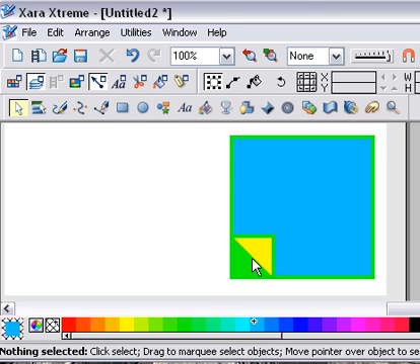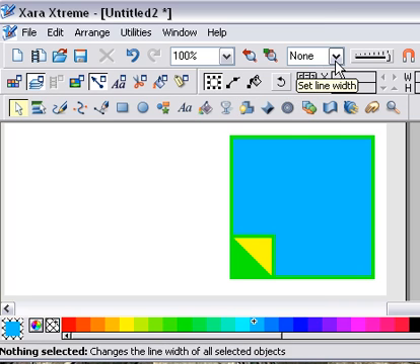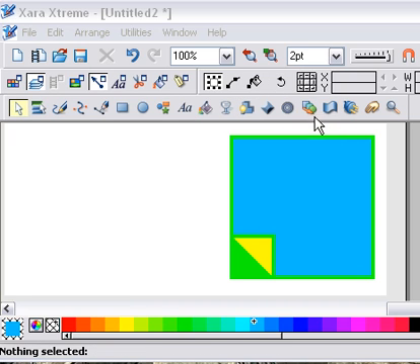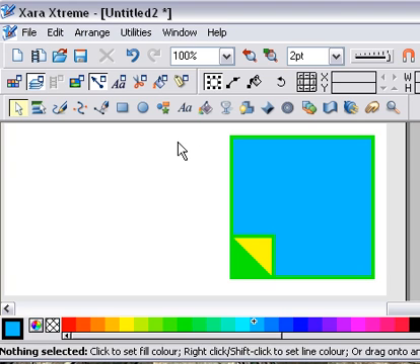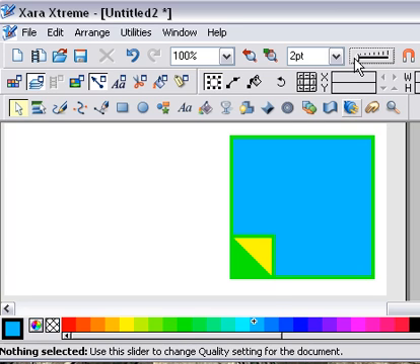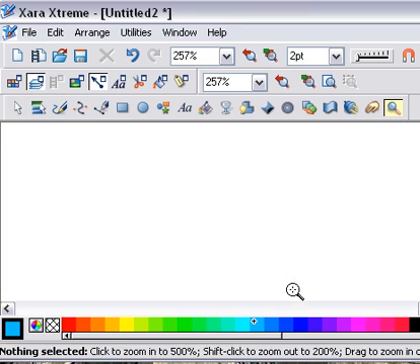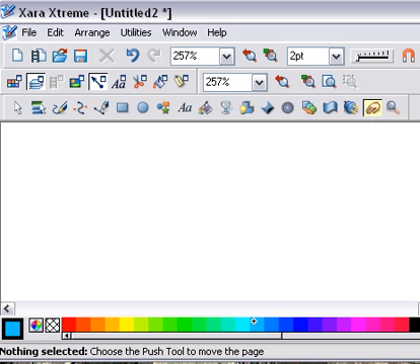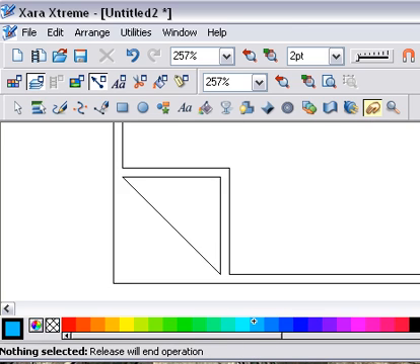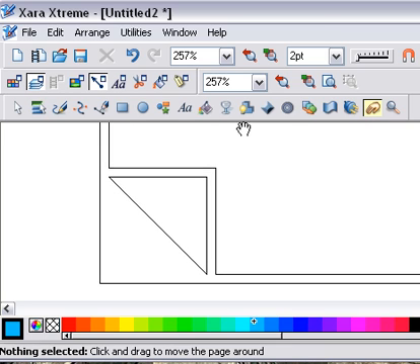Now we need to make the 45 degree stem on it. And how do we do that? The best way to do that is to create, I'll set the line width to 2 by default. And it's probably best if I zoom in on this. I'm going to set the view quality down to wireframe, and I'm going to zoom in to that, to make sure you can see what we're working on. All right, we're in wireframe.